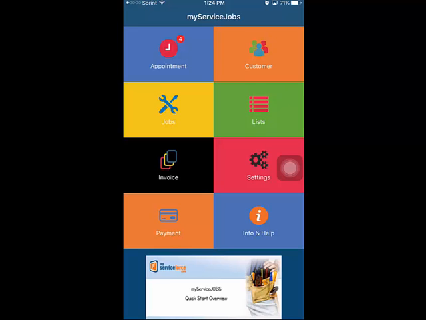If a new appointment comes in, that badge on the icon will update automatically, and also the home screen icon will get a badge as well, just like most apps do. If there's a new email, for instance, on your Outlook, you'll get an update on the badge there on your home screen. So that's where the msJobs scheduler integration stands right now, and I look forward to your feedback.